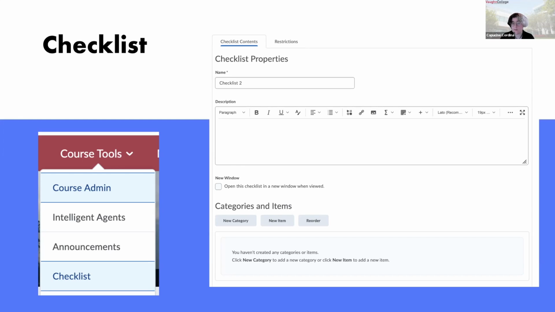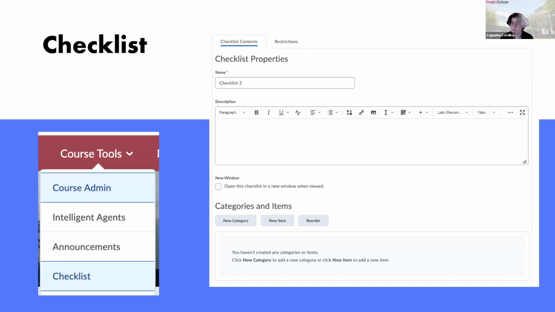And then you get notified when they check it off. So it can be used as a way to keep themselves accountable, especially if it's an asynchronous class, or to help them keep organized if there's a lot of work to do over that week or the whole semester. To create a new one, it's very simple. You go into checklist and then new checklist. You fill in the name, the description, and then category is just an organizational thing again. You don't have to use it. And then a new item. You type up the new item and what it's for, and that's pretty much it. The students can check it off when they're done.